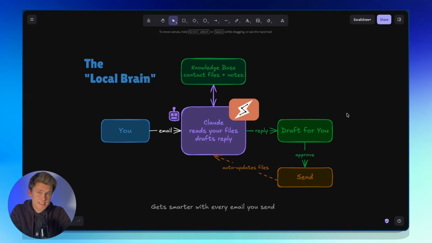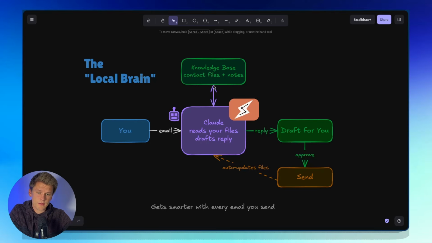So I wanted to give you a quick overview of what we're building. The best part is that you're actually just going to paste in a prompt and it's going to build all of this for you, but I want you to understand what's actually going on here. One of the biggest features about Claude Cowork is that it can read your local files and make local files. And so we can use this to our advantage by creating a local brain, a knowledge base where we can put a bunch of information that we want Claude Cowork to remember. So for here, we want Claude Cowork to remember everything about the people that we've most recently talked with.